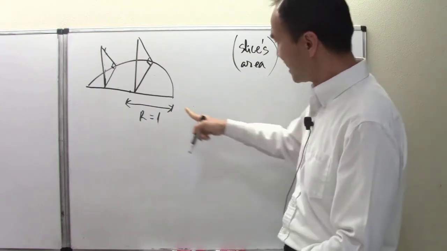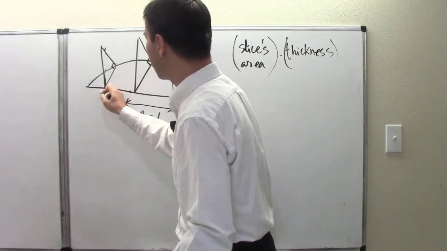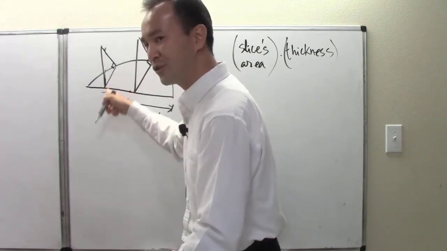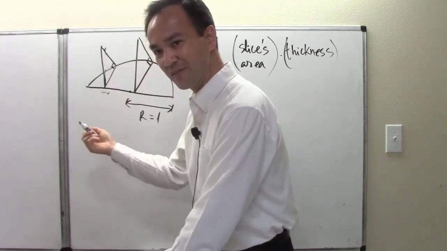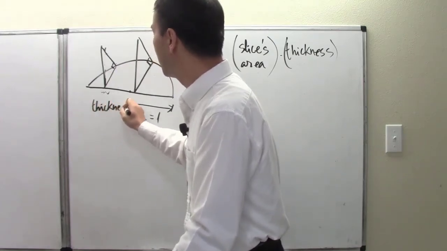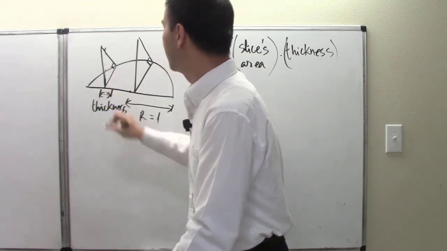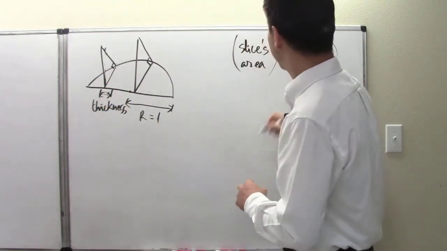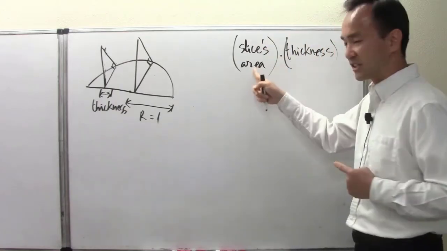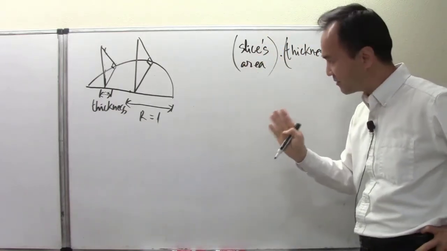And so just like that, it may be hard to see in my picture, but the thickness, see, that's how thick my pencil stroke is. That's the thickness of each cross section. So there we have a thickness. Okay? And then we multiply that thickness with the slice area. That's how we get the volume of one slice. The volume of one slice.